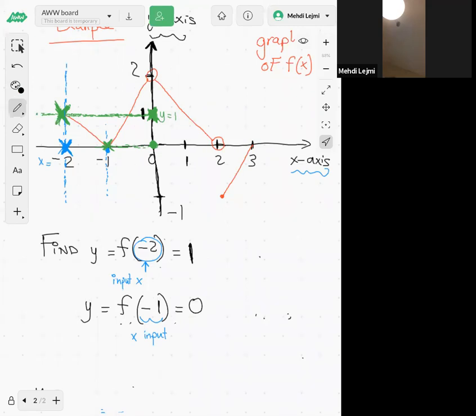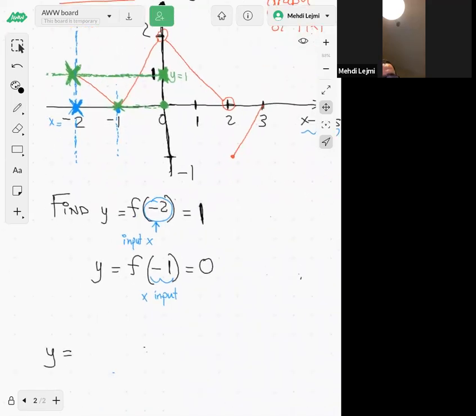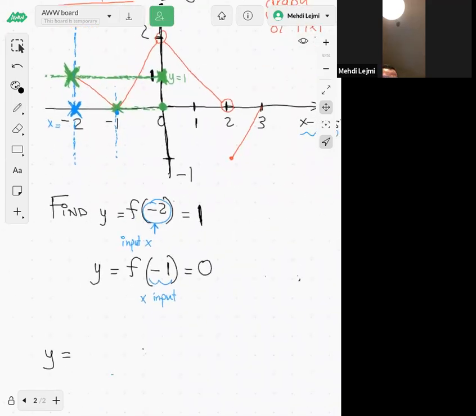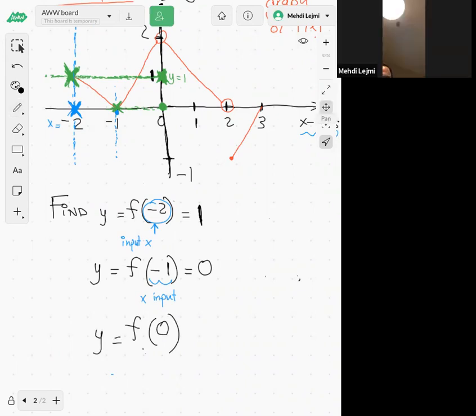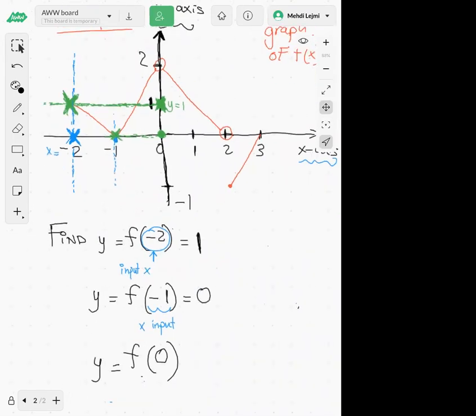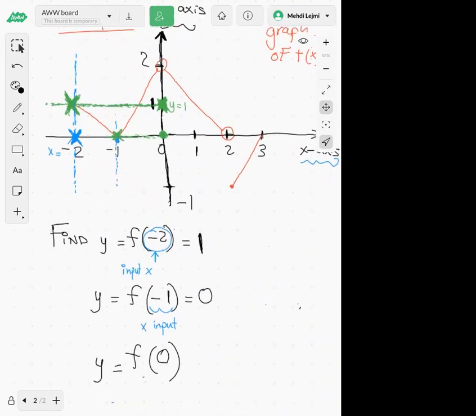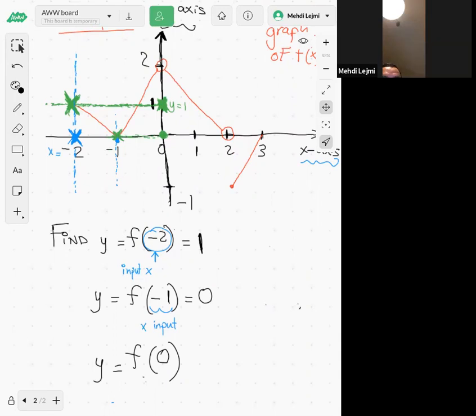Okay. Now, next, what will be f of 0? This is kind of tricky. So, what will be f of 0? "2." That's not true, actually. You said it before I asked, so it doesn't count. So, guys, f of 0.